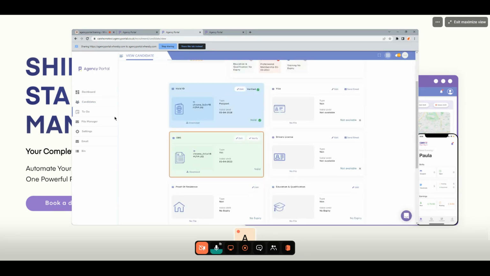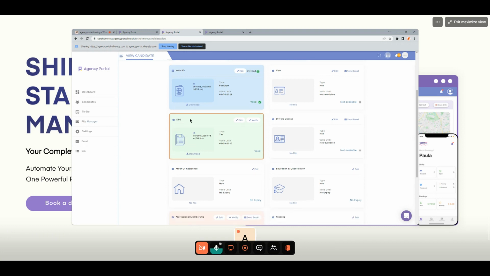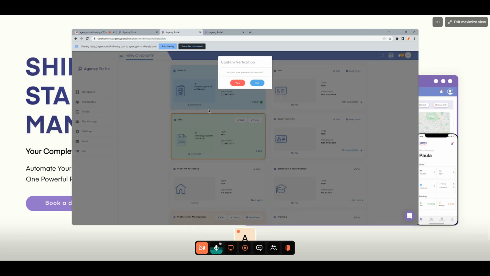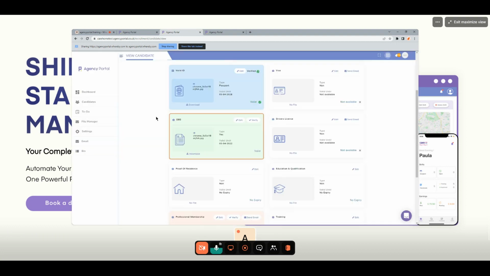Once the file has been uploaded, the box will turn green with an orange outline. So like you can see here for DBS, the box is green, but it has an orange outline. So that means the file is here, as you can see. That's the Chrome file. So we can click on that to view it, or we can download it to view it. Once we've seen that file and we can see that it's real, you just then click the verify button. So you click verify and then click yes. So this is you verifying the file yourself.